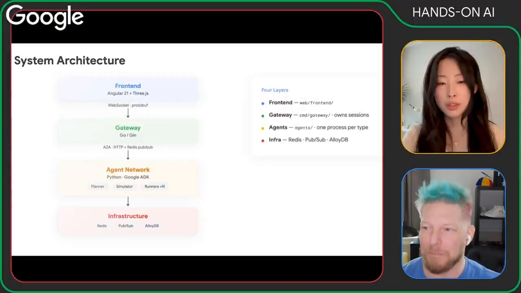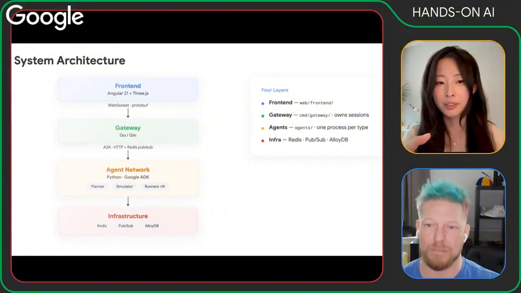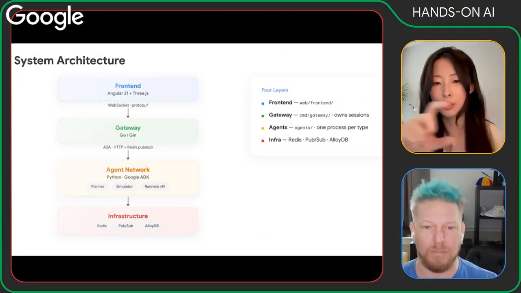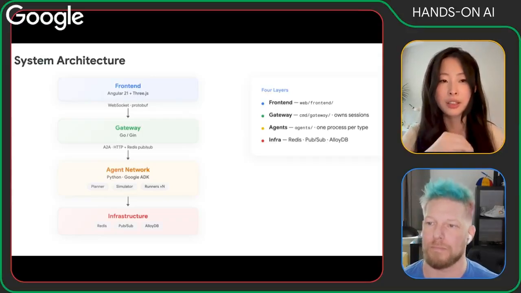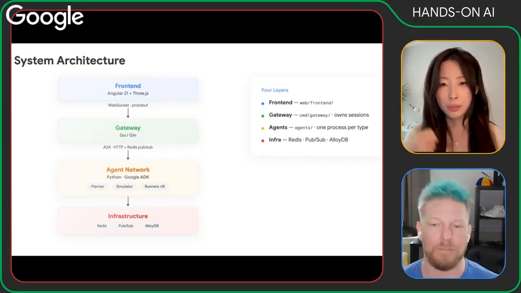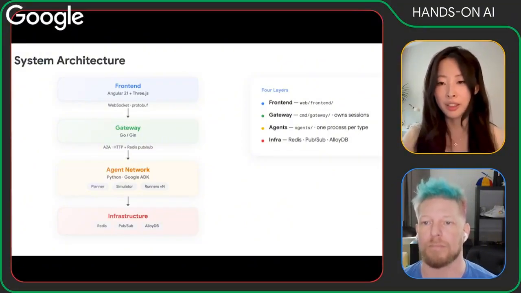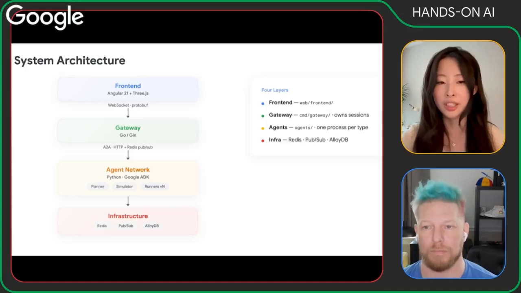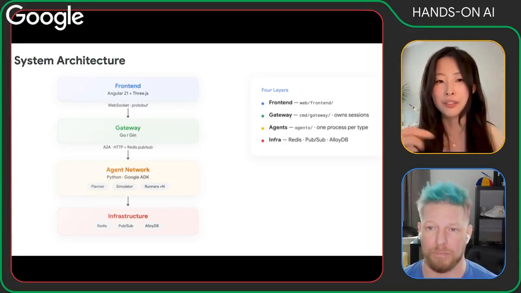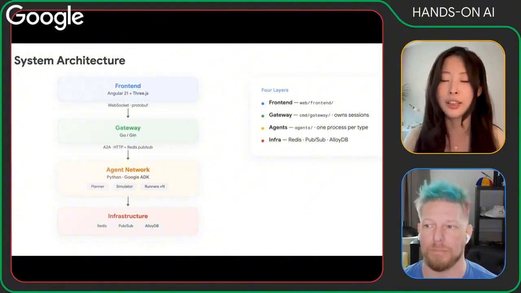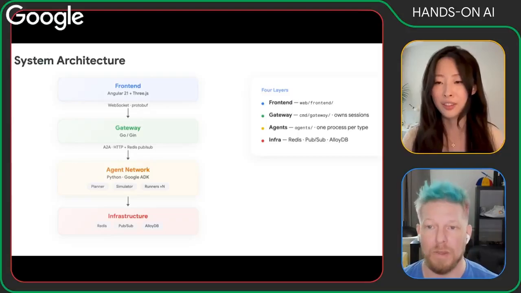Does that make sense? Yeah, so it sounds to me that maybe a good summary can be we have 4 layers. We have a front end layer, which has those cool simulations. We have a gateway layer to handle the communication from the front end to the back end, so that we can have 1,000 simultaneous sessions together because it's more resilient. And then we have a backend layer with ADK Python to handle all the agentic system logic with ADK. And then we have an infrastructure layer with Redis or PubSub, so that we handle the whole communication protocol and the whole communication system pattern, stuff like that, right?